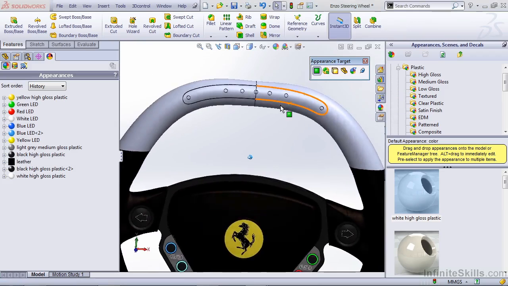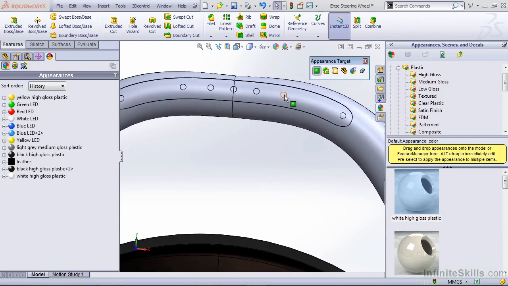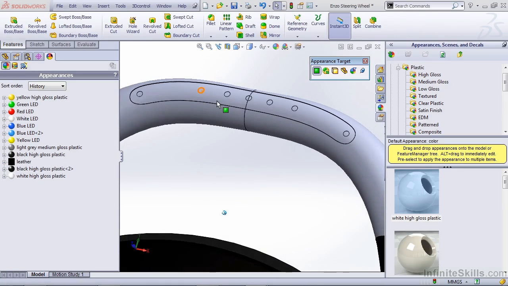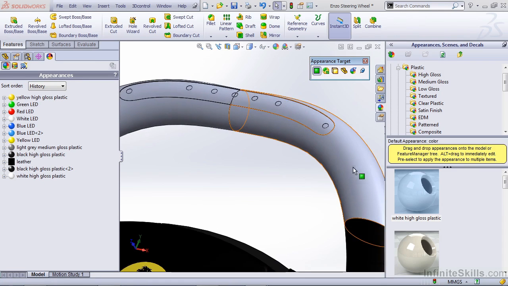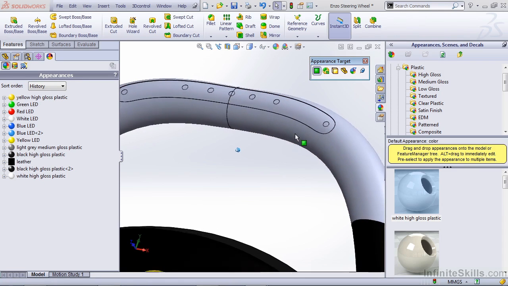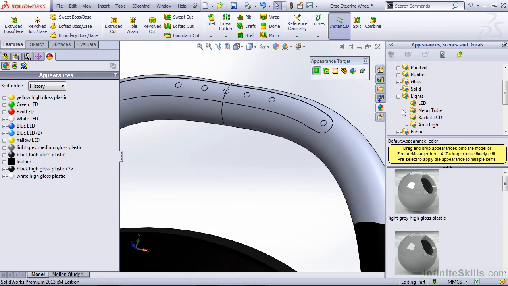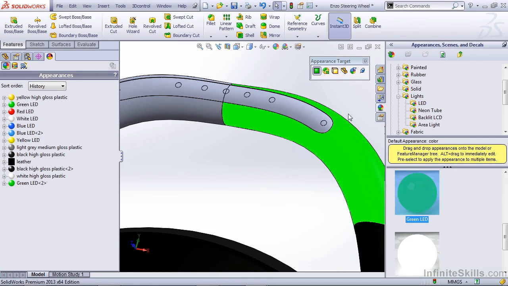Now, there is an issue I should mention here. When we created the lights, we simply used a split face. Because we used a split face and we mirrored this across, it's going to produce some issues when we try to apply a light material over another material such as carbon fiber. For our purposes, I'm going to apply a light material to the entire part and then go back and apply a carbon fiber material to individual faces. So from the lights area, we're going to go to LED, and let's just apply a green LED to the entire part.